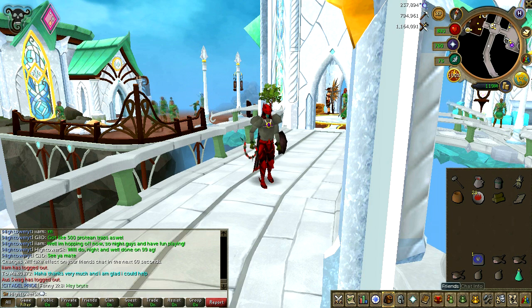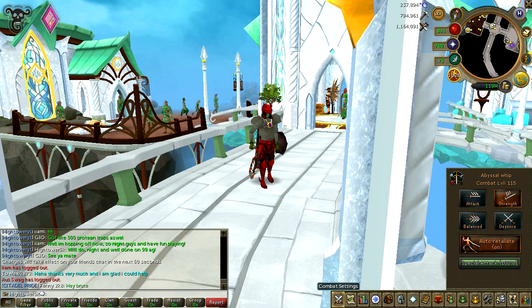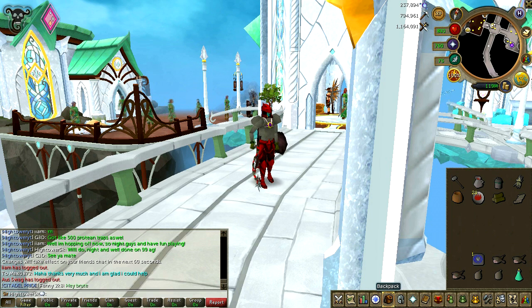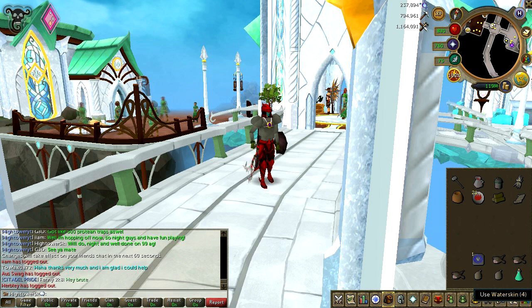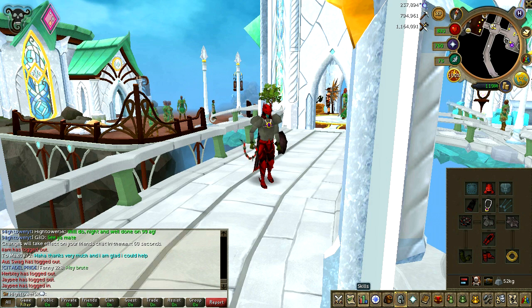Also recommended items, I've got myself combat gear. There's not going to be any monsters I believe over level 70, so as you can see at 115 I'm going to have no problem, but always as a precaution I just bring a prayer pot and some food. We're going to be in the desert, so water skins are highly advised. Also got an emergency teleport in case things go wrong. I've also got myself some basic combat gear as well. Nothing too advanced because it is going to be only level 70s we're going to be killing.